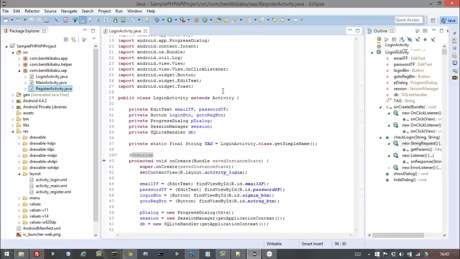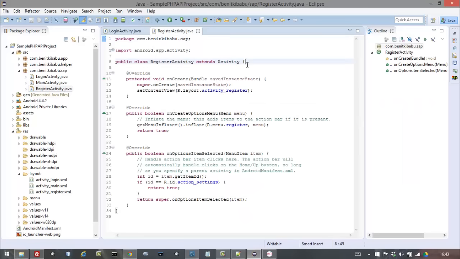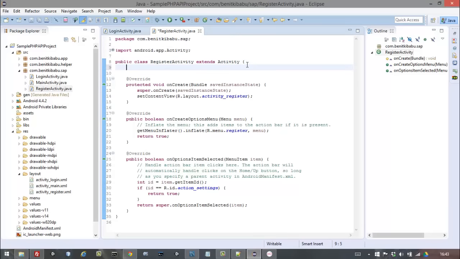Open up your register activity, then start creating your variables for all of your fields within your XML. Private EditText: we have a name text field, so name TF, an email text field, email TF, and the password text field, so password TF.